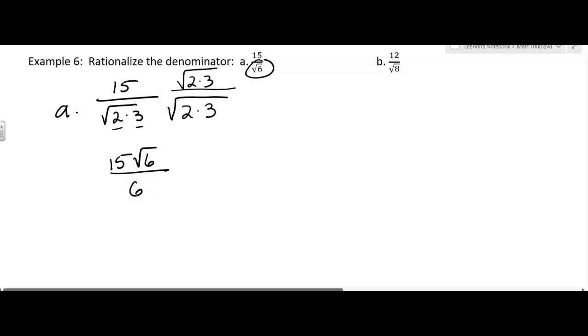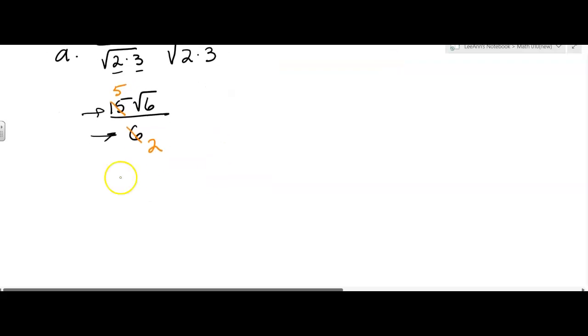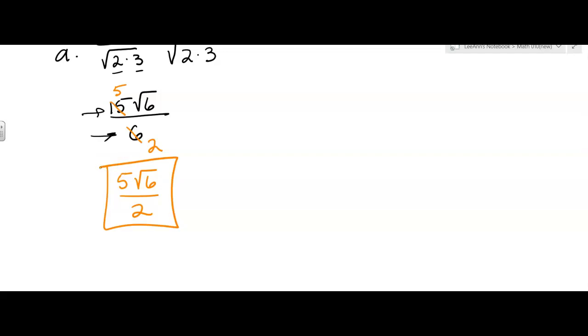Now you can put 2 times 3 also, but okay, now, remember what I said a minute ago? Don't worry about it. Well, now we have to worry about it because 3 will go into 15 and it'll go into 6, and you can simplify that. So let me pull out the orange pen here. 3 goes into 6 2 times, and 3 goes into 15 5 times. So my final answer here is going to be 5 square root 6 over 2. Okay, remember, if they're both outside the radical, you can cancel. If they're both inside, you can cancel. But if one's in and one's out, you can't.